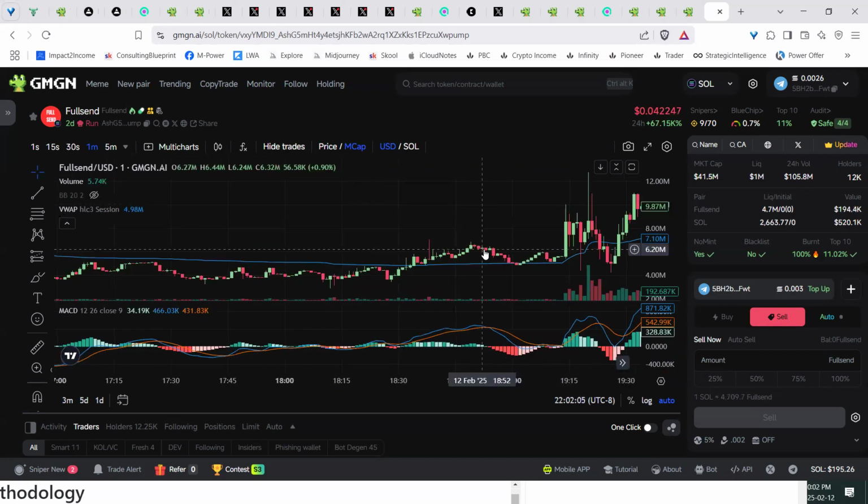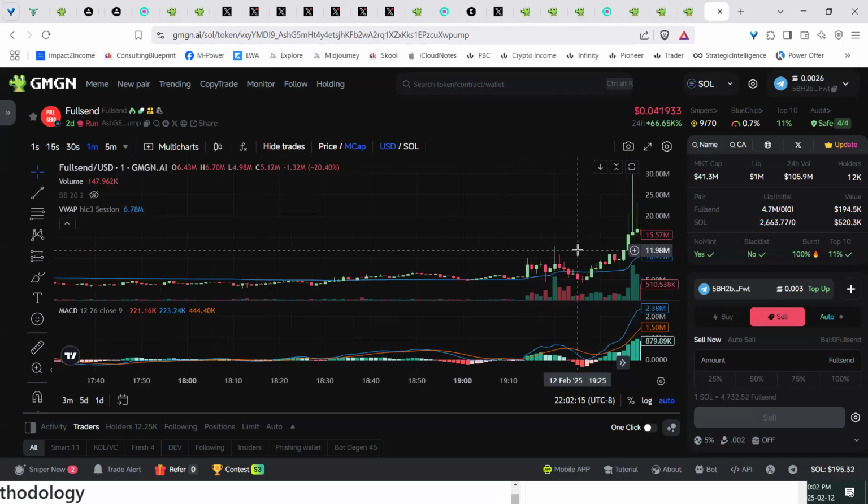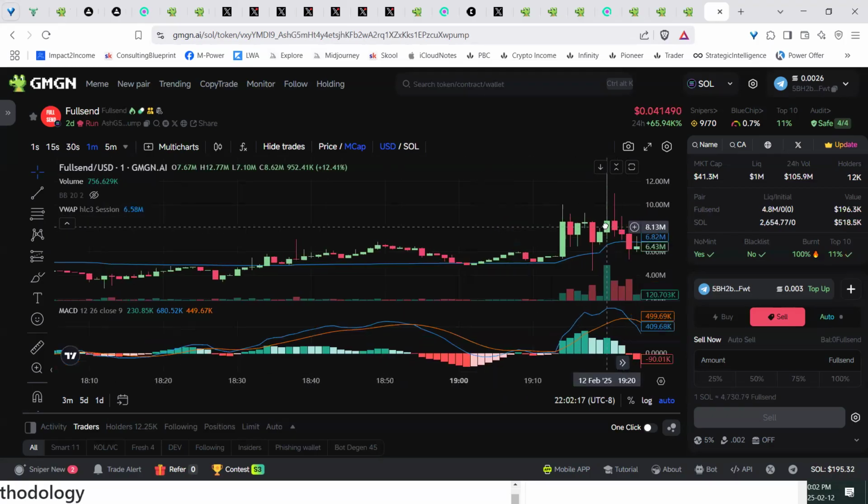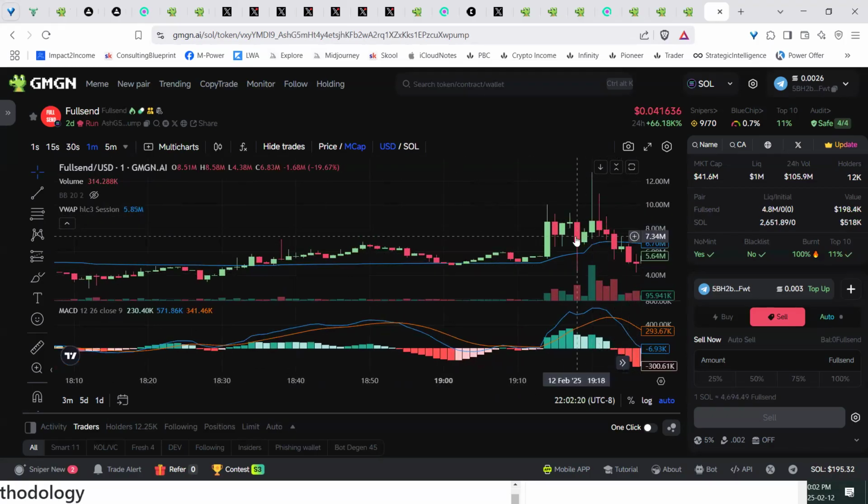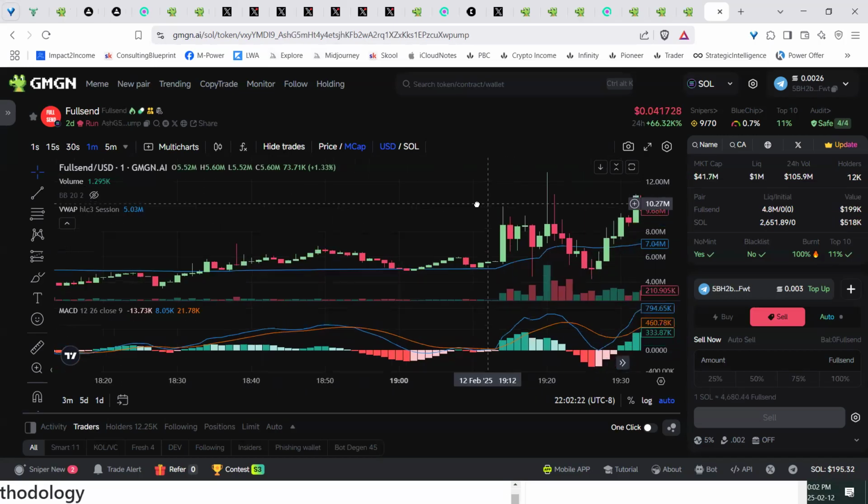Okay, so right here we have a big green candle that closes higher than this, right? But then it also pulls back again, and that sweeps liquidity, right? Fakes people out and catches the stop losses.